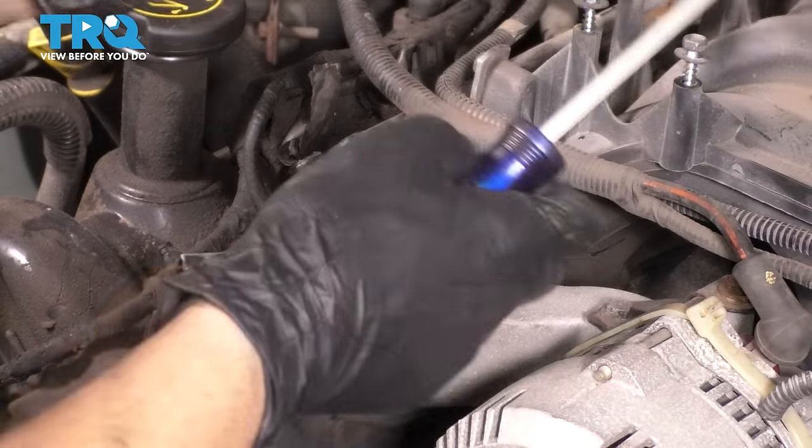Kind of like that. So the full torque spec for a brand new bolt is to tighten it to 66 foot-pounds. Loosen the bolt completely. Don't take it out, just loosen it. Then tighten it to 37 foot-pounds, then an additional 90 degrees. Again, this is if you're using a brand new bolt.